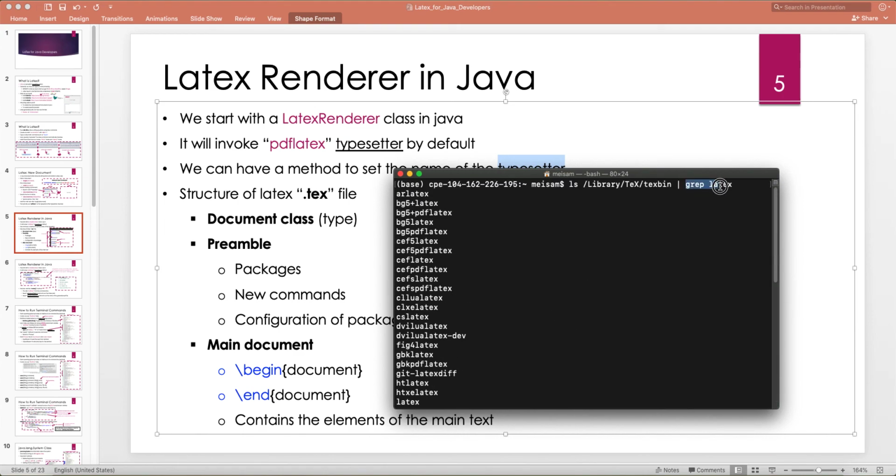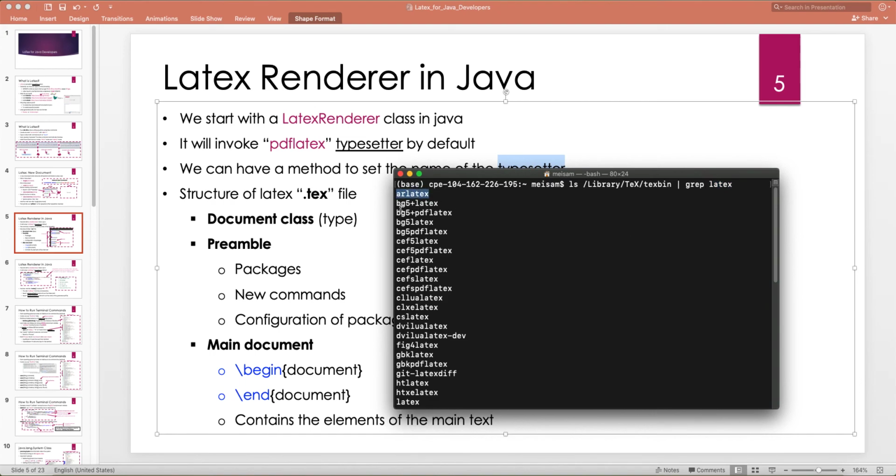So if you're not familiar with what grep is or what pipelining is, basically when you run a command line application, in this case I'm running ls, which is an executable command line application with this argument, it tries to list all the files inside this folder, tex bin. And then with pipelining, we feed the output of this command, which is some text, to the grep executable. And grep is just an executable for searching some text, right? So we say, okay, instead of printing the output of this result to the console, the terminal, feed that to grep, and grep searches for a particular regex. In this case, I'm telling it just search for anything that has LaTeX in it.